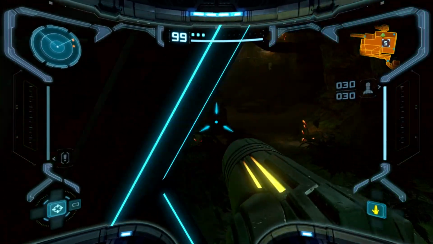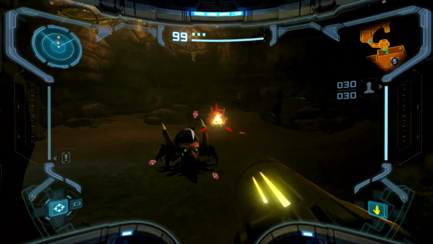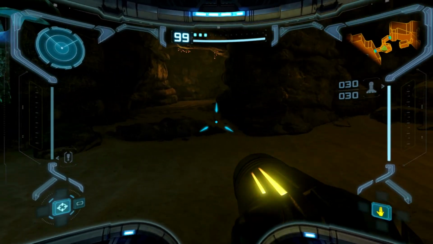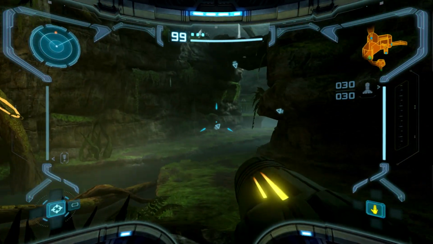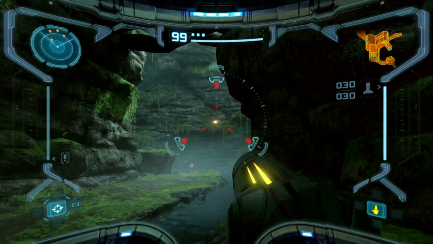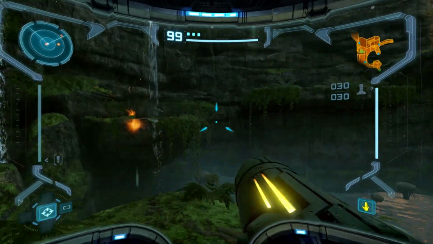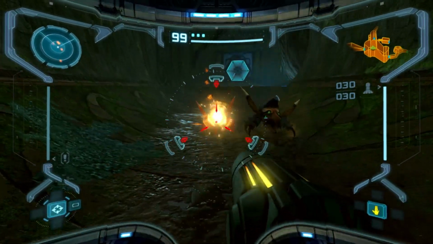So I looked up a guide, and I found out where to get the space jump boots. And, would you believe it, we have to use that half pipe of the Tallon Overworld, the one that I was struggling with. Oh boy, yeah, so we're gonna do that. According to the guide, we need to fully charge our boost ball when we are making an ascent?